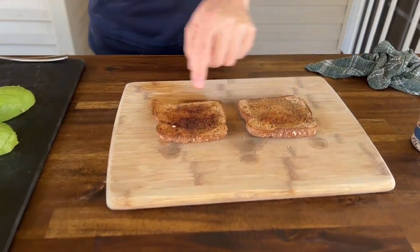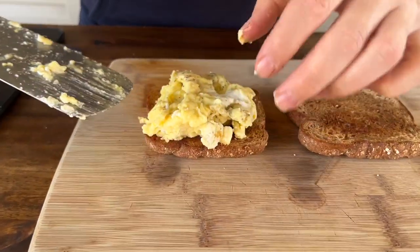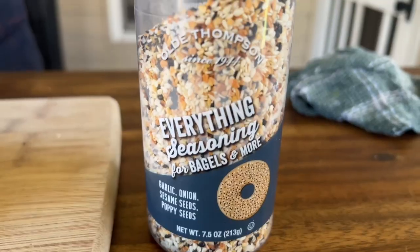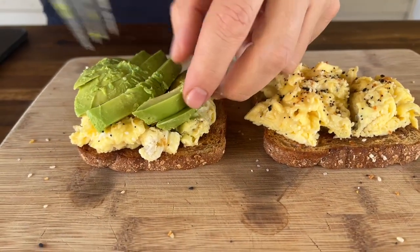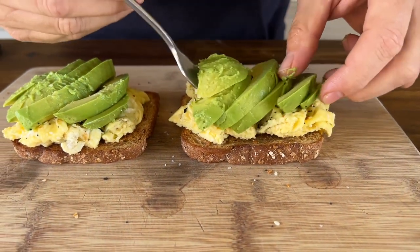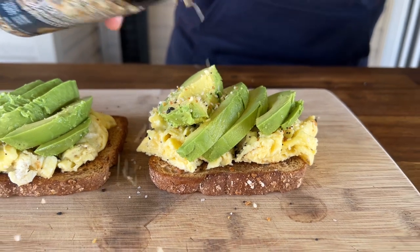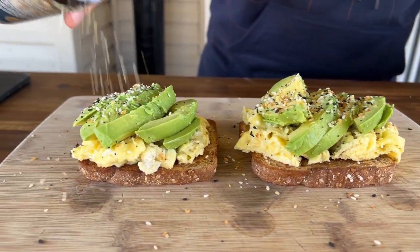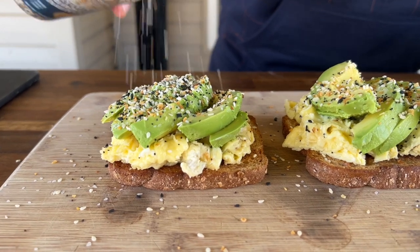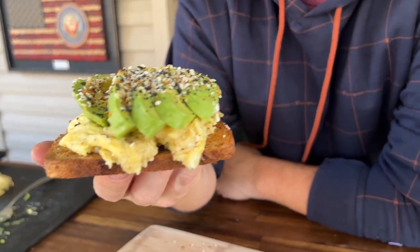I like to do the toasted side up. All we did was add butter to the griddle. We are both in love with the everything bagel seasoning. It's a way to get good fats in the morning. You guys are always asking for healthy recipes — this is one of our favorites. I love this thing. And there you go — that's it right there in a nutshell. You can eat it with a fork, or you can put some sun-dried tomatoes on there. We really like them because the tang just balances. Or you just pick it up and eat it.